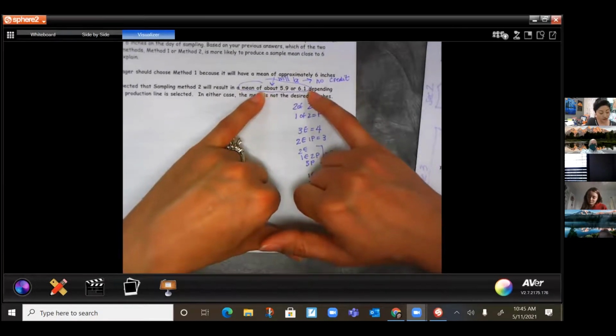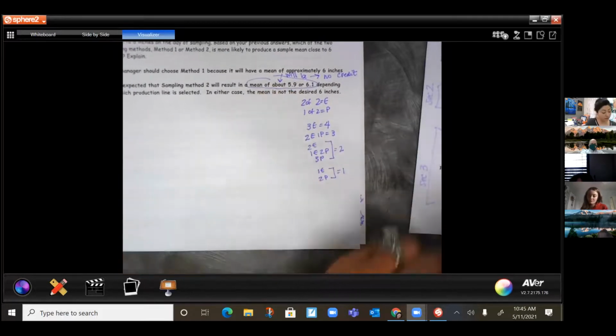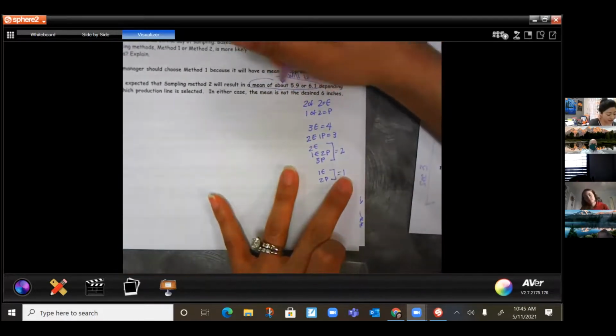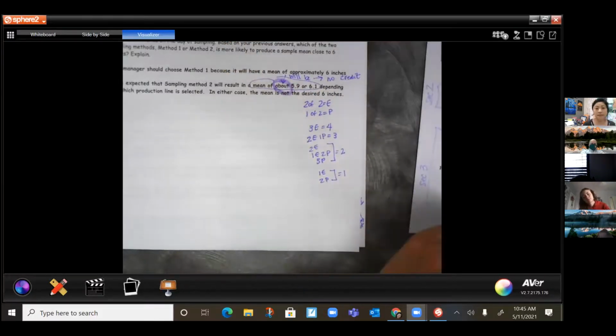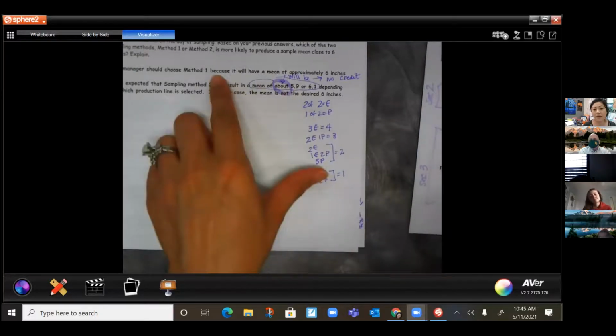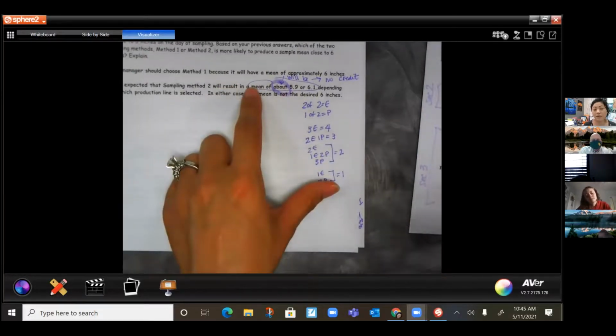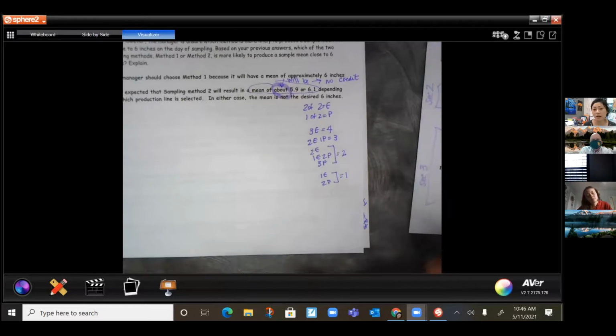There's a special note that, guys, if you do not say approximately or about, if you say the mean is 5.9 or 6.1, that is incorrect and you would lose credit for that. So make sure that when we talk about means, and when we talk about normal, we say it is approximately, is about, close to, you use those kinds of language. Because if you imply exactness, then that counts against you.